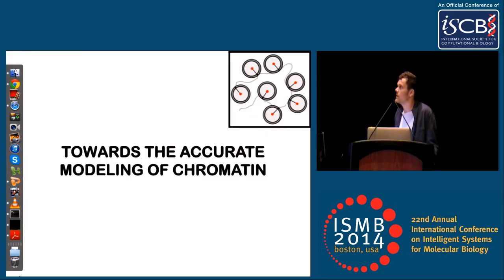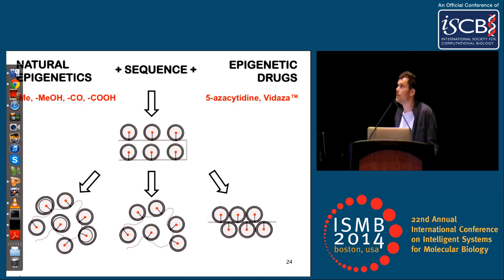And finally, as a futuristic application of this technique, we hope that we could move beyond the primary chromatin structure and even predict, using atomistic and training-free methods, higher order chromatin structure as well. And as a last point, the atomistic nature of the technique allows us to also capture epigenetic effects, either natural or the ones which have been induced by epigenetic drugs.